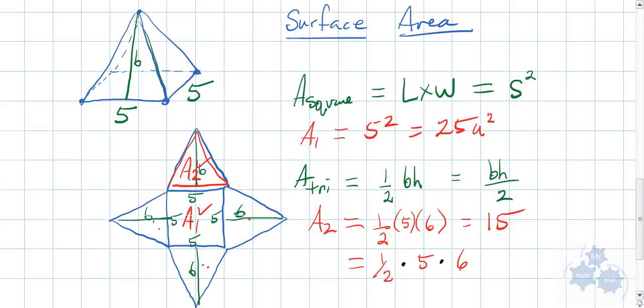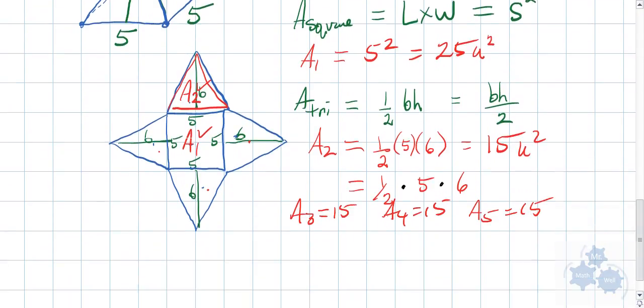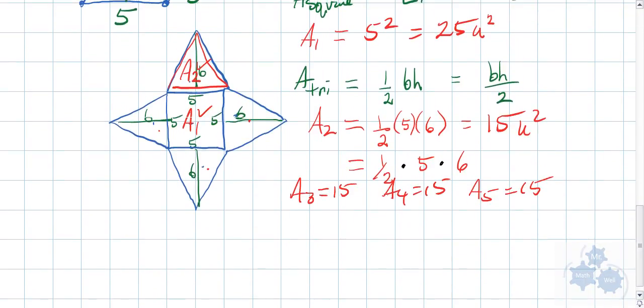Yeah, they're all the same, so save yourself some work. And you can actually go like this, right? Area 3, you can just write area 3 is 15, area 4 is 15, area 5 is 15, okay? And units squared, right? So 1, 2, 3, 2, wait, what am I doing? Let me just undo that. 2, 3, 4, 5.